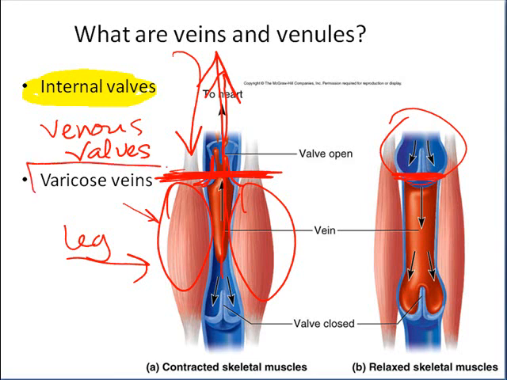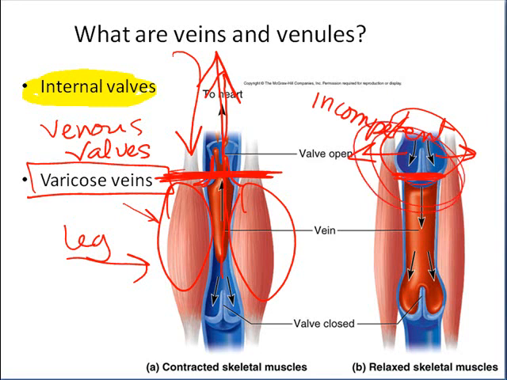When people get varicose veins, this is a direct result of having these valves get stretched outward and become incompetent. So what happens then is, imagine if I have an incompetent venous valve, well, blood is going to begin pooling in the region where that incompetent valve is. And this over time can become visible, particularly with veins that are located very close under the skin. This is what we call varicose veins. Hemorrhoids, by the way, are one type of varicose veins. It's just varicose veins located in the region surrounding the anus.